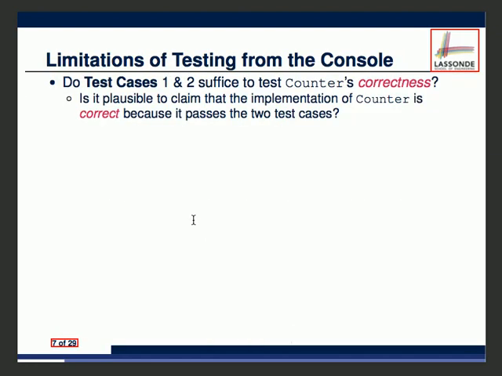Now the question to you: do you think test number 1 and 2 are really sufficient? Let's say they all pass. I look at the console with my eyes. I'm convinced these 2 test cases pass. Do you think that's sufficient for me to claim my counter class is correct? No, right? Okay, very good. So now, we have to think about how many you need then? How many? I can tell you in theory and also in practice.